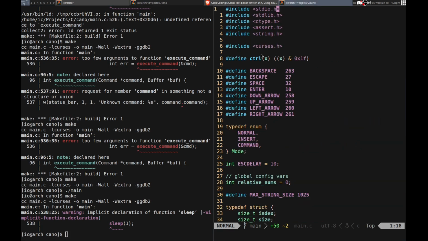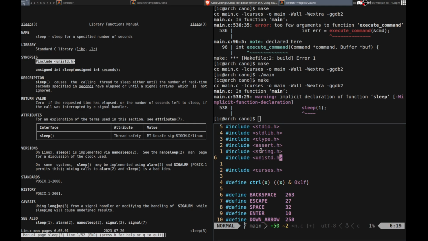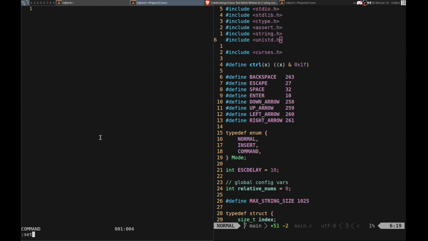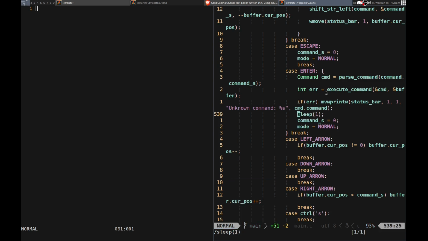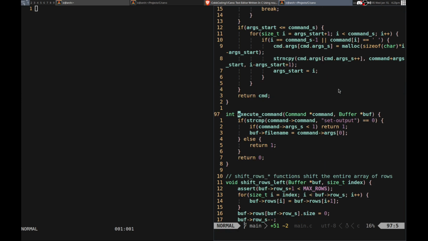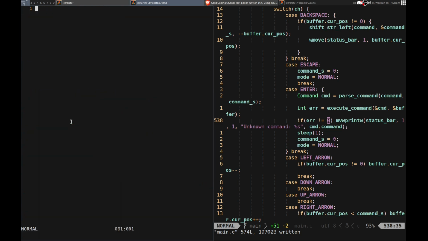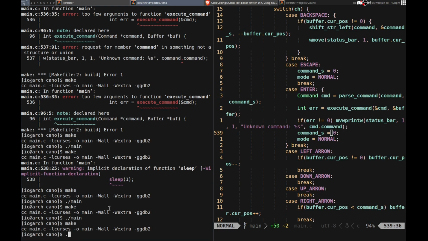I don't have sleep, because where is that at? Okay, this one. That doesn't work. Error is not equal to 0. It should not be. I don't know why. Okay. Well, I mean, it's not a big deal right now. I'll worry about that later. But for now, I want to actually see if it works.